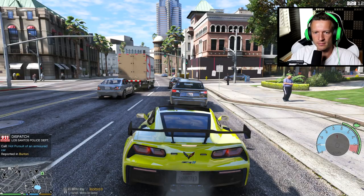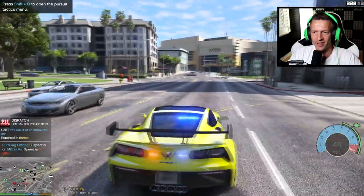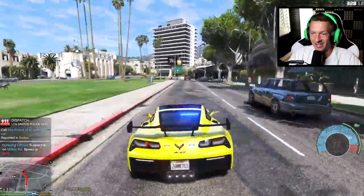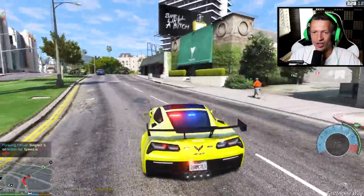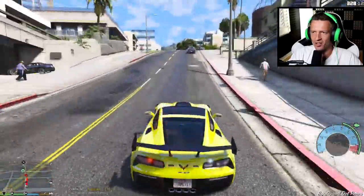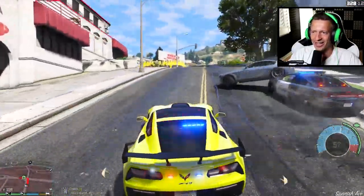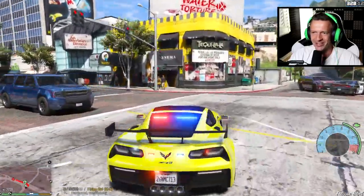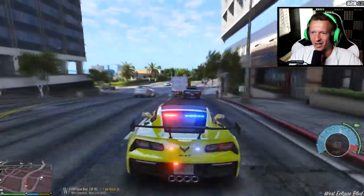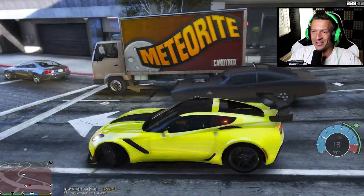Attention unit, Lincoln 18 - we just got a call for a hot pursuit of an armored vehicle. Let me go ahead and respond. Oh my gosh, getting a little sideways over here - this ZR1 is very quick, no joke. The suspect was driving 41 miles per hour. There's a Charger plowing through traffic trying to catch up to the pursuit. I do see it - it is an armored vehicle, I'm right behind him now. Pull over!